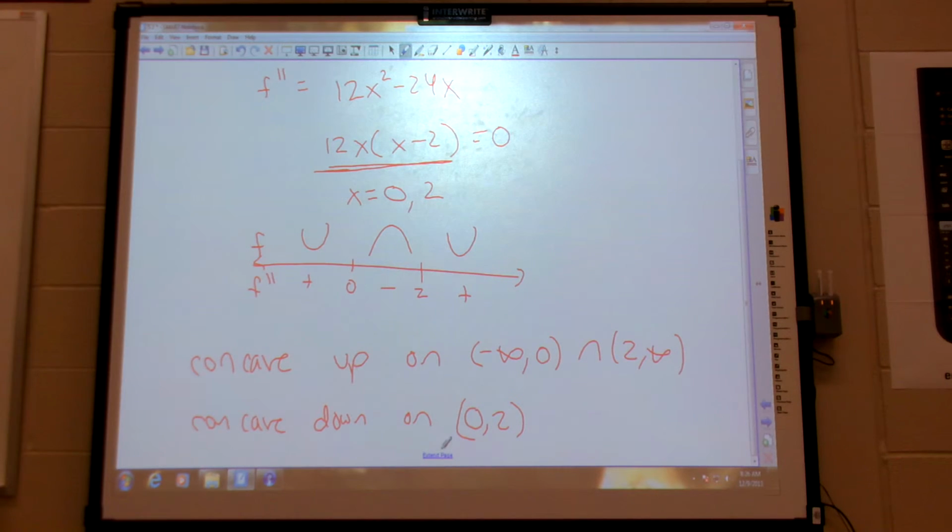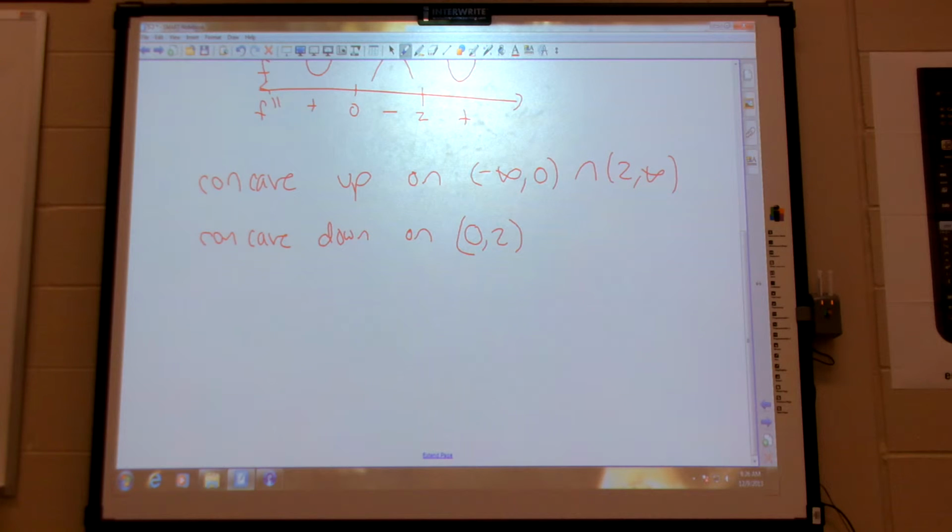Now if this were the AP test, usually these are multiple choice, but if this were free response, remember the number line is not enough. You simply have to say concave down on 0 to 2 because the second derivative is negative. You have to actually explain why. I mean, literally just say what's going on. But we'll get more practice on that when we actually hit the extended response, which should be coming up here soon. We've got one more chapter under our belts and we're good.